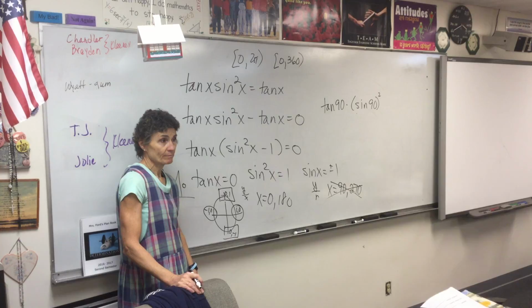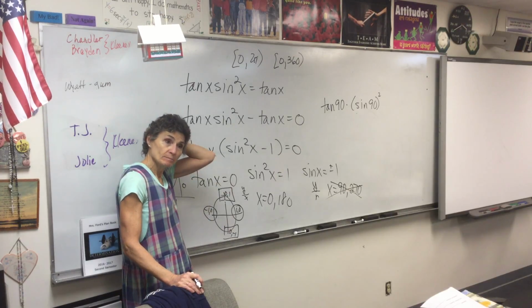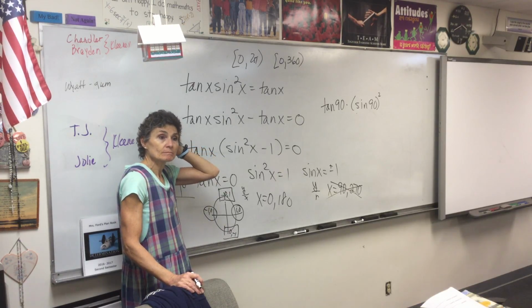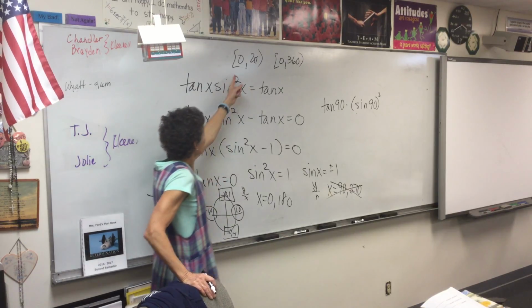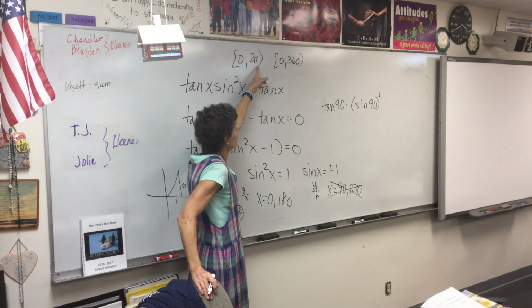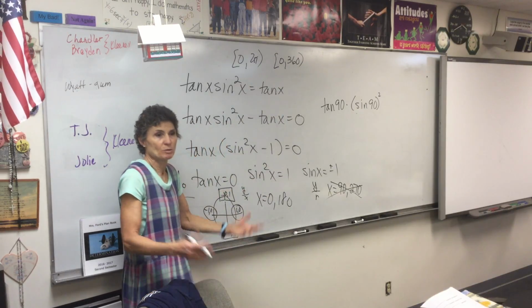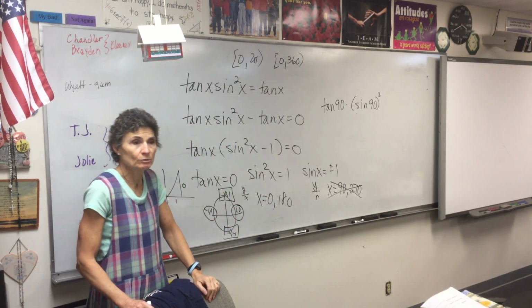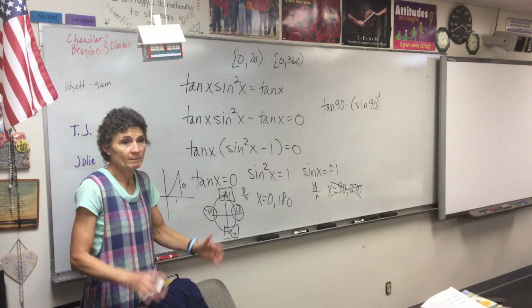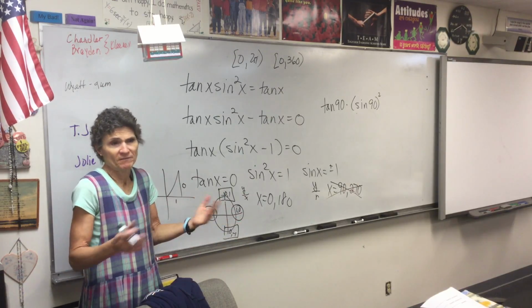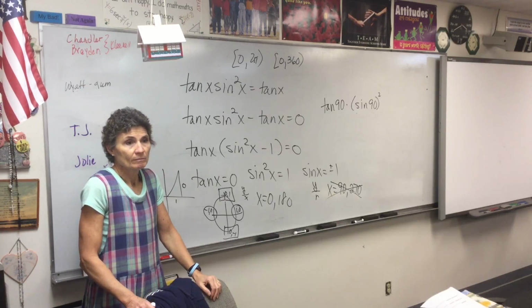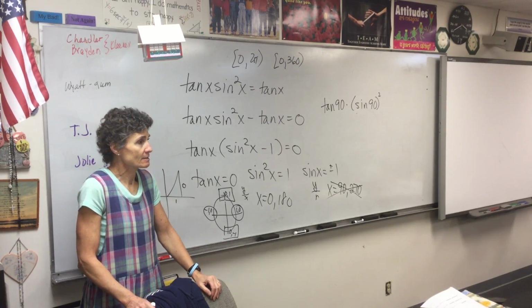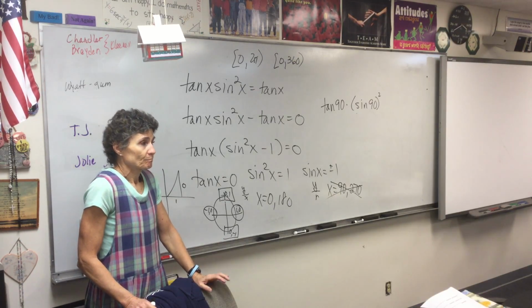Okay? All right, Chloe? Why couldn't we get 360 when we're trying to find 10? What do you mean? Oh, the directions say zero's included, 360 is not. It's just tradition. Traditionally, we just don't include. Yep. We use the smallest one. It would be like using 450 instead of 90. Why would you do that? You wouldn't. So it's always going to be that way? This is common sense.